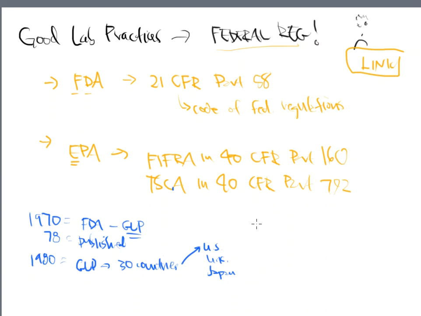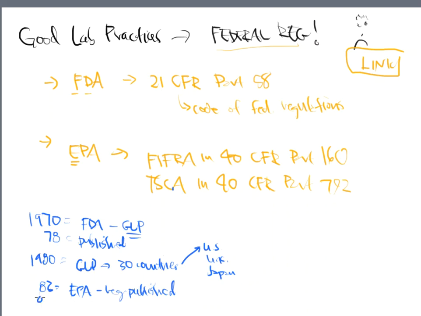Finally, in 1983, also in the 80s, we get the EPA regulations published. So they are a little bit later on. Food and drug, of course, was a priority because people are taking that. EPA follows a little later just because they're not consumer products, but they're still important because these are herbicides and pesticides and things we're testing for that might be on your food that you will eventually eat.